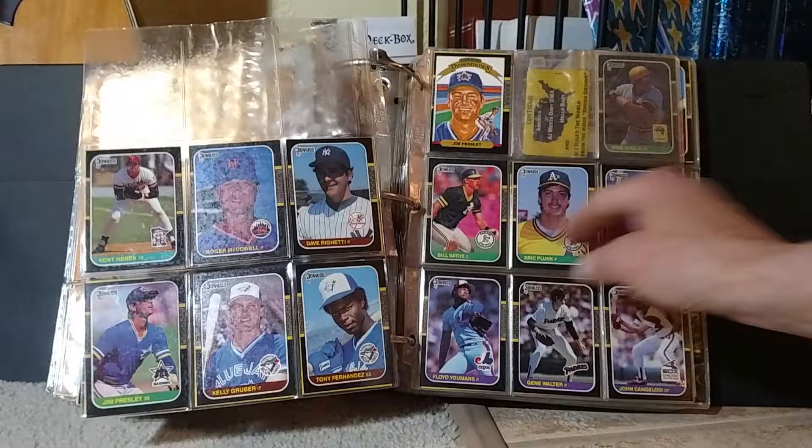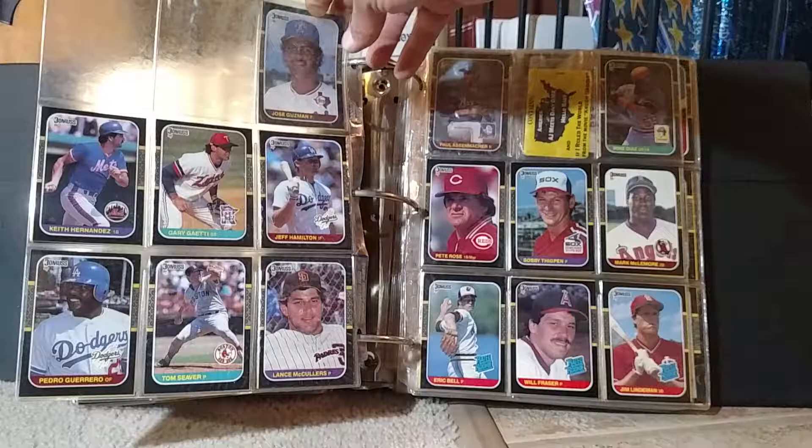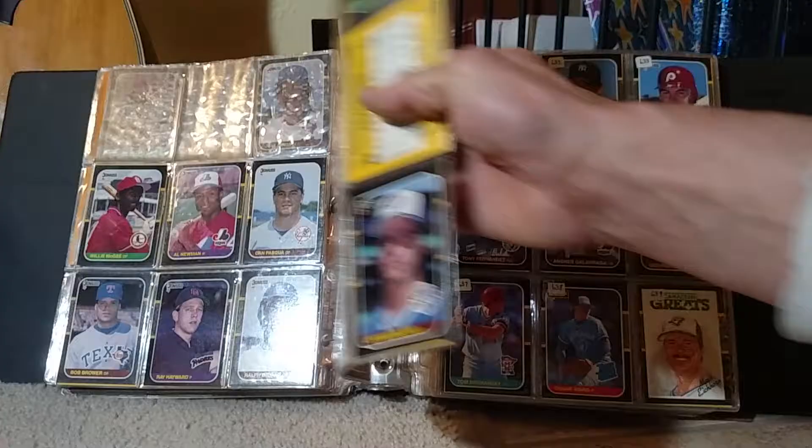I'd give you one of every card that I got the dupes of — most in here. Look, there's more Pete Rose, Pete Rose manager card. I think he was player-manager at that point, or maybe he might have just switched to manager by that point — that's '87. There's some Yankees in here which I'm going to want to keep. Man, there's some weird stuff too, some oddball stuff in here.